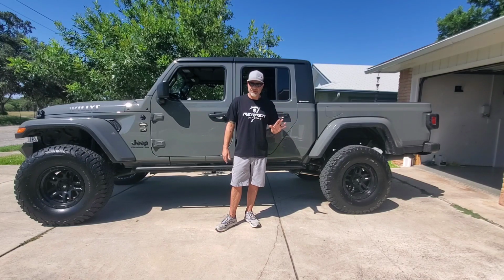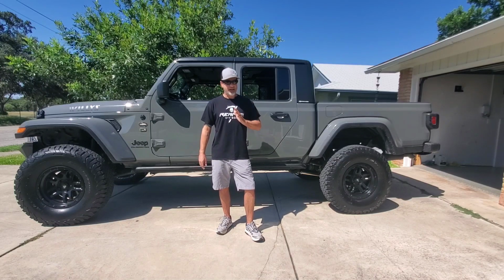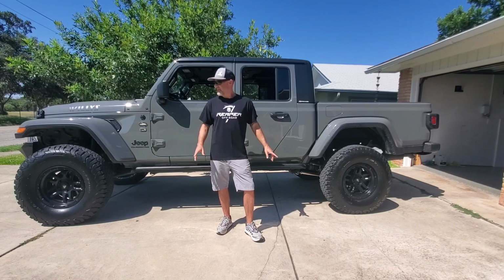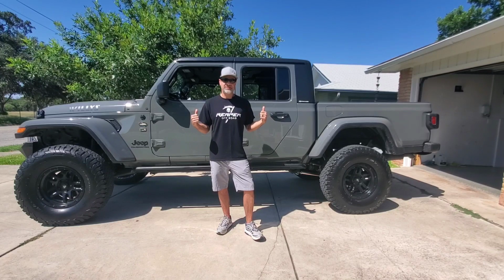But if you enjoy your vehicle and you want to get years of use out of it, if it's a daily driver, if you don't have deep pockets like me, you want to enjoy it, I wouldn't do 40s because the money's just going to start to flow. I've spent enough just clearing 37s to make sure everything is unbreakable to a certain point, so I can beat on my rig now with confidence.